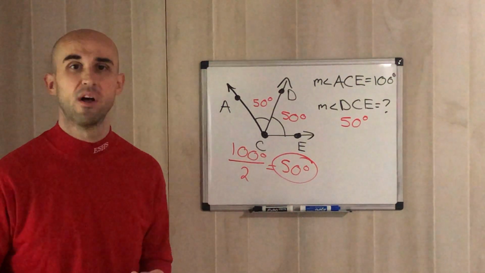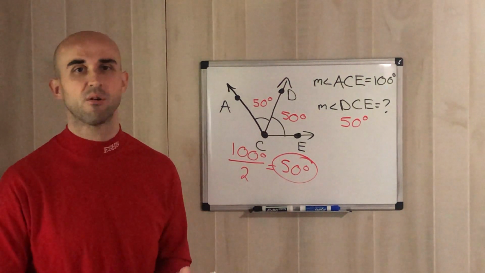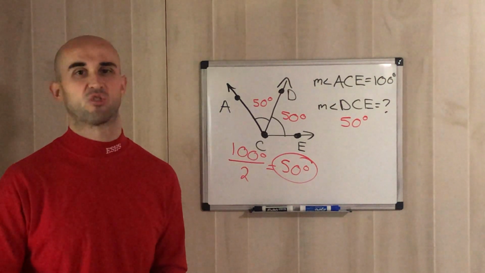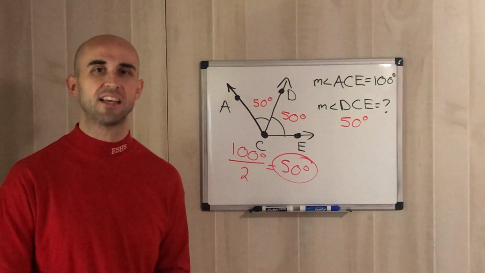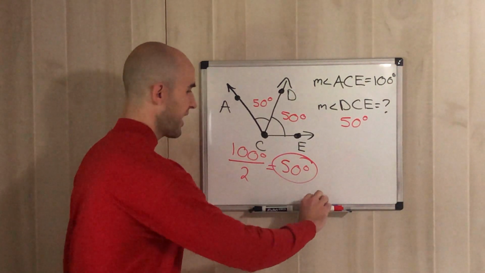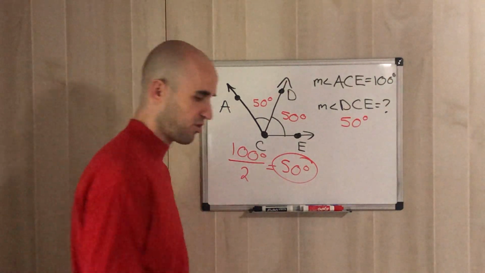Always remember, guys, whenever you're trying to figure out angle measures, always work with what you have. Congruent means the same, always realize that too. An acute angle is greater than 0 and less than 90. If it's exactly 90, it's right. If it's greater than 90 and less than 180, it's obtuse. And if it's exactly 180, it's a straight angle. Again, guys, if you're trying to find the whole angle, you add. Trying to find a part, you subtract.